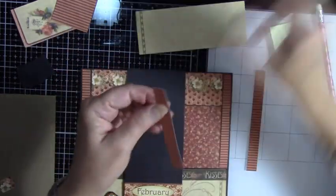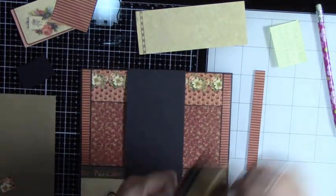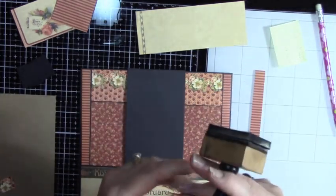Okay, so let's ink these up. Whoops. Let's ink these up. Trying not to get myself all black.